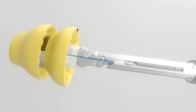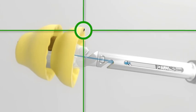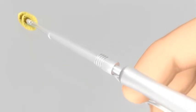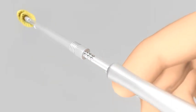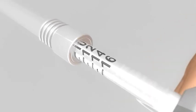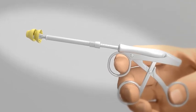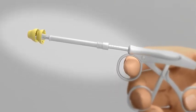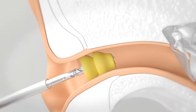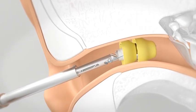When loading the device on the insertion tool, make sure that the dot on the seal is in the superior position. Set the correct insertion depth based on your previous measurement. In this case, it is 10 millimeters. Prior to device insertion, remember to reapply lubricant if necessary. The maximum insertion depth should be treated as a not-to-exceed value and is reached when the sliding depth ring lines up with the posterior meatus.